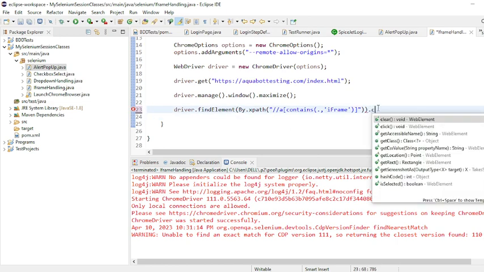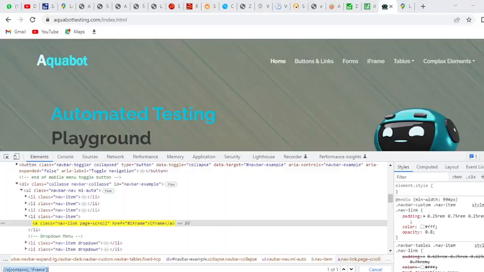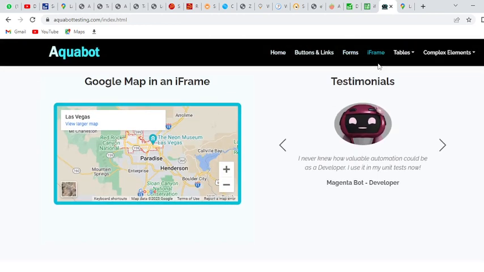You need to perform a click action, so dot click. Once we click on this, it moves to this particular screen.